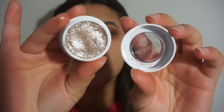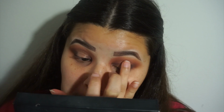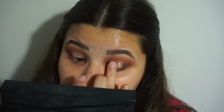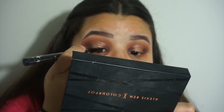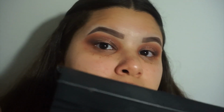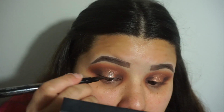Now I'm gonna apply this Super Shock Shadow from ColourPop in the shade Ritz. And I'm gonna apply it on top of the shimmer shades that I applied before. Now I'm gonna be using the Ciate London Liquid Liner. I'm gonna apply it on my upper lash line, and that would be it. I'm not gonna make a wing. I just want my lashes to blend out with the falsies that I'm gonna apply later.